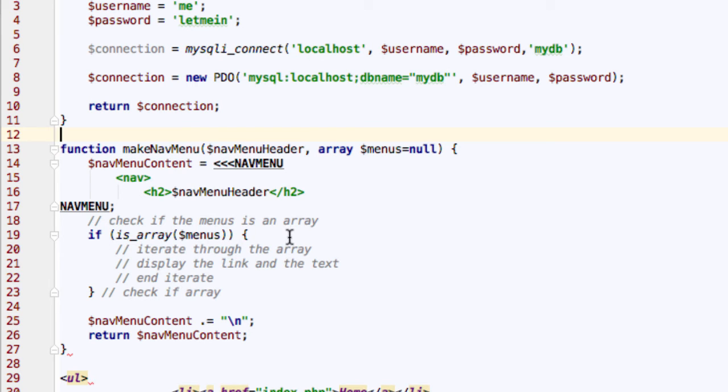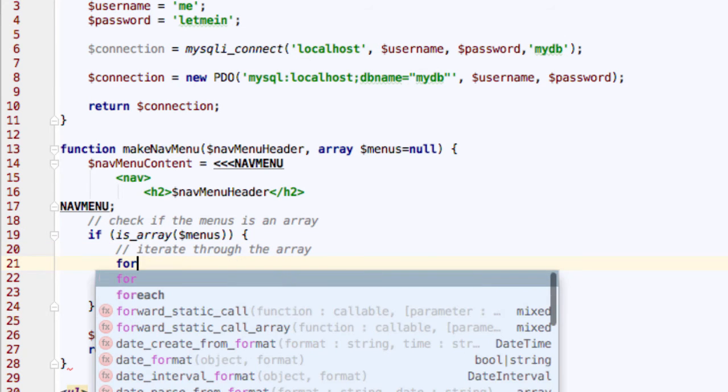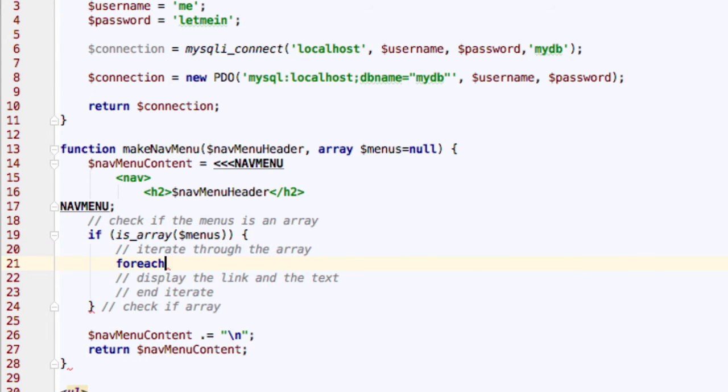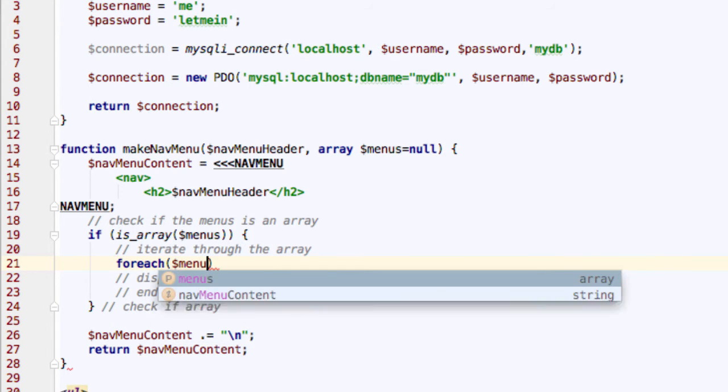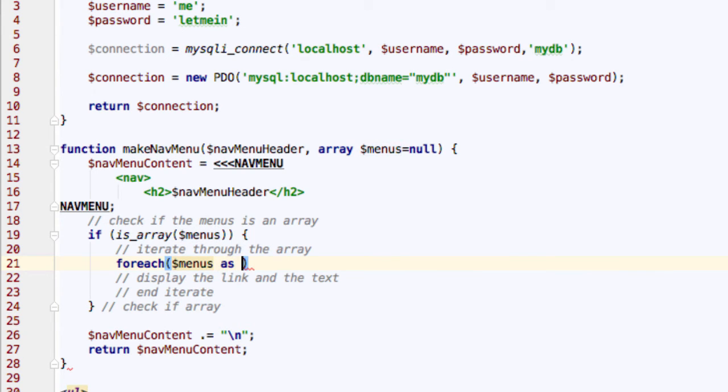So if it's an array, I'm going to iterate through the array. So best thing to use is a foreach, because that's the most flexible for iterating through arrays, and my array is called menus, so menus as, and then normally it's some variable, and what that does is iterate through the array, pulling out each element in turn as var. So let me just finish this structure.